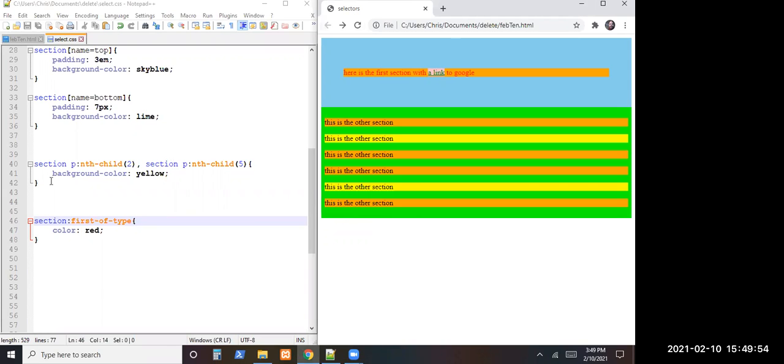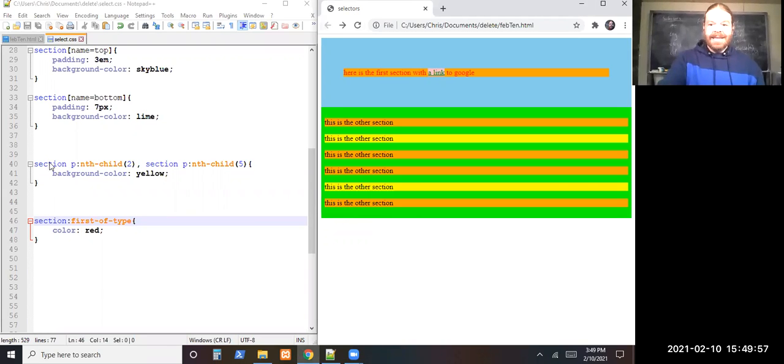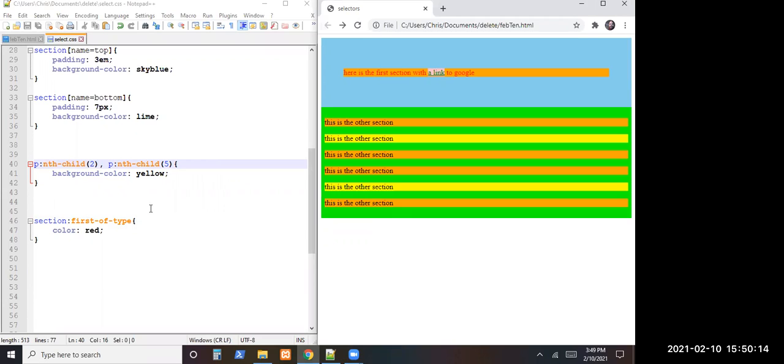So actually, I guess I didn't need the section tag here. Let's take that off and see if that works the same. Okay, yeah. So the paragraphs were all children of something else. So any reference to a child would have worked if I had paragraphs in the footer or the header or anywhere, if I didn't specify which tag.